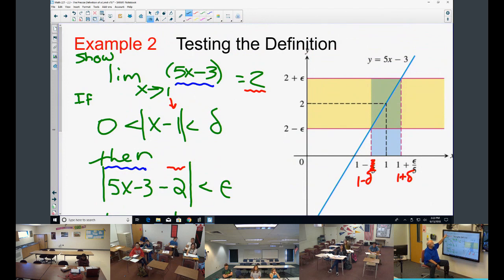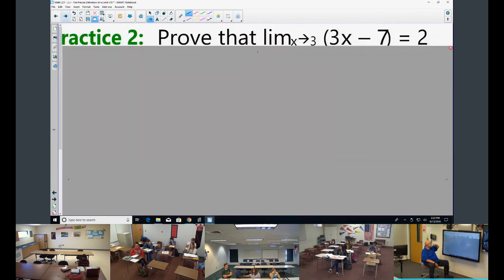The thing that's tough about this is that when the directions say test the definition or show this, it's not really clear what it is that you do. What I'm saying is, if you use those two inequalities that I had you write down, and you write a relationship between delta and epsilon, you try to find that, that's what you do. You try to show that it's possible. Okay? So let's look at this one.